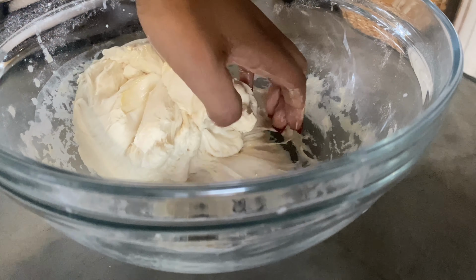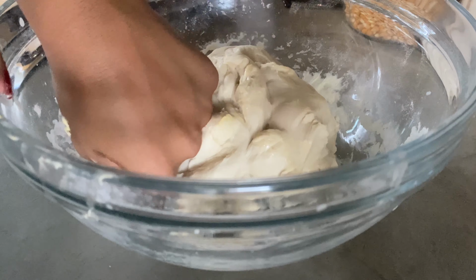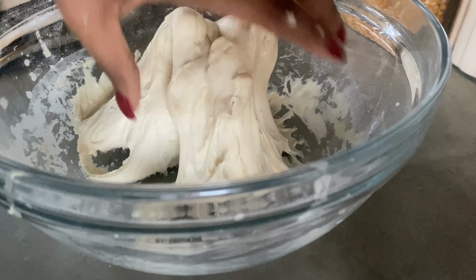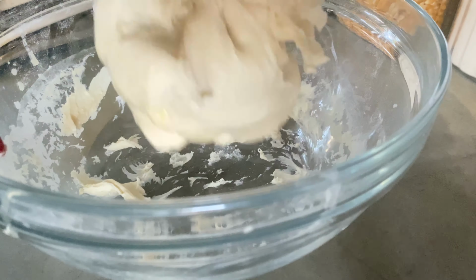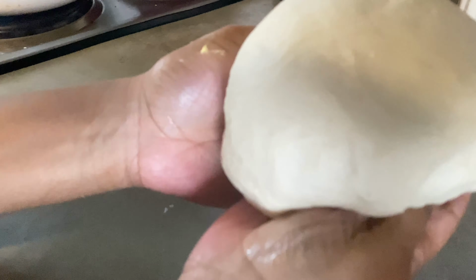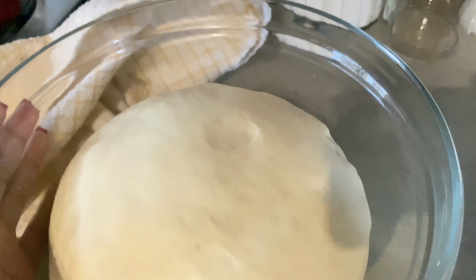Once that's done, we will cover both our hands with butter and remove the dough from the mixing dish. And gently fold in the dough to form a nice, cute, round shape. Then we'll place the dough back into the mixing dish, cover with a clean cloth, and let it rise for an hour. After an hour, or once your dough has risen, it will look this stunning, you guys.